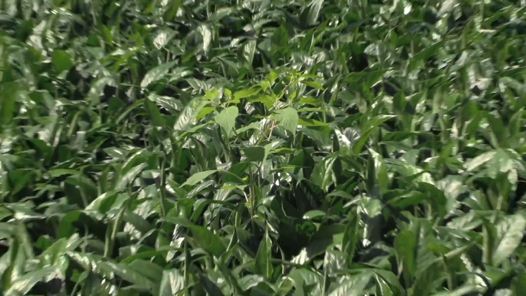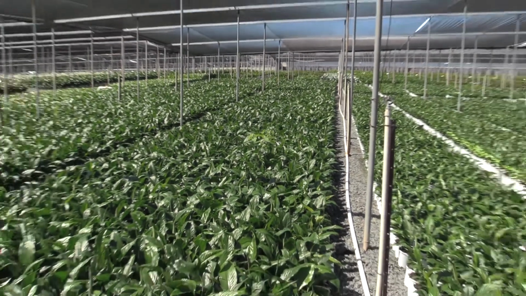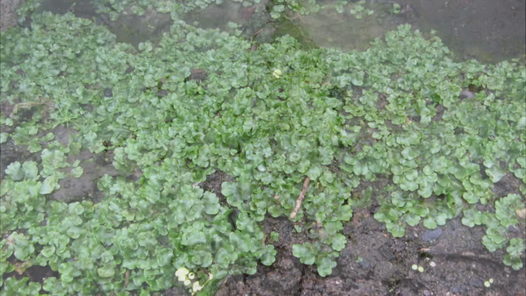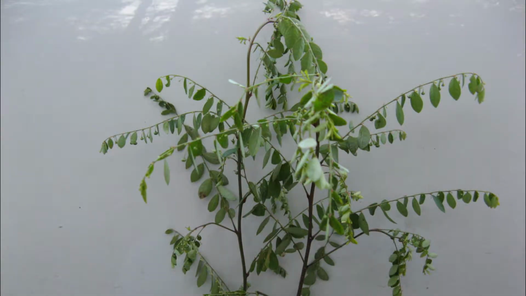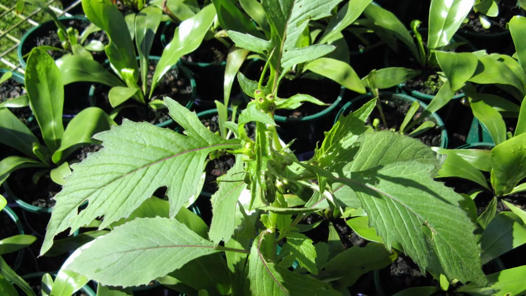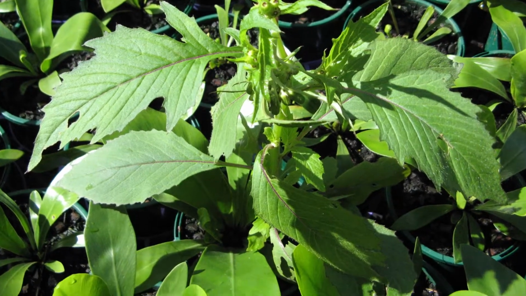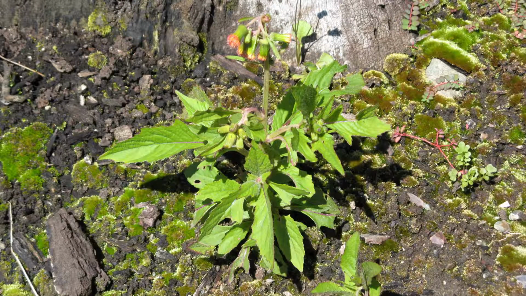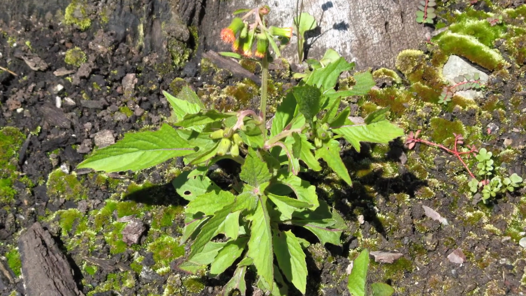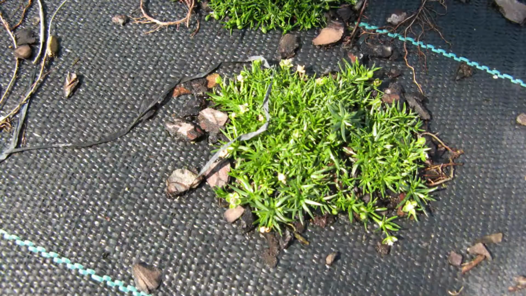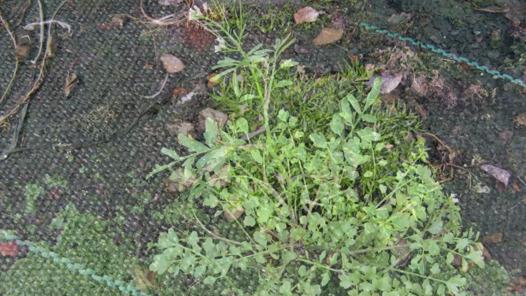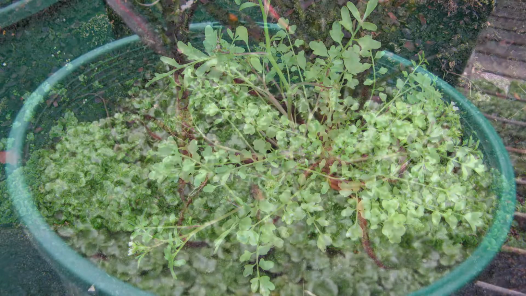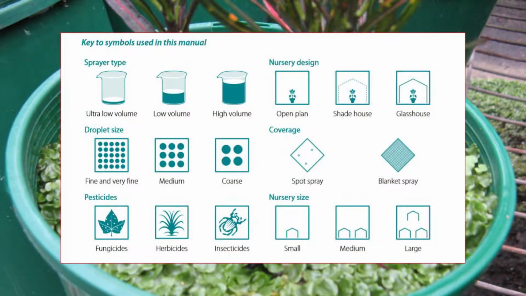Weed control and the use of herbicides in production nurseries is an important part of nursery biosecurity, but it is the responsibility of the user to ensure the chemical and technique used conforms to the safe use of pesticides and is appropriate for the situation. Before applying herbicides, special consideration must be given to the type of weed targeted, the herbicide type, the production environment, the influence of shade structures and irrigation systems, and staff access to the area.